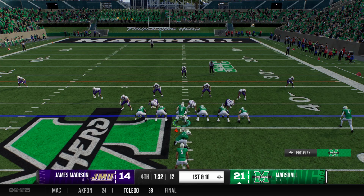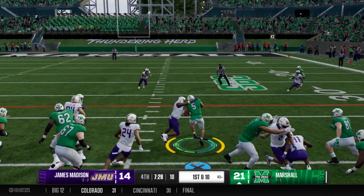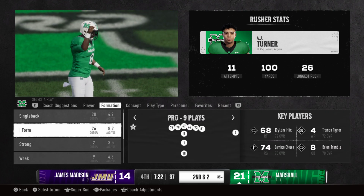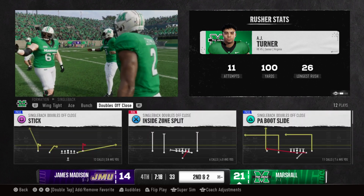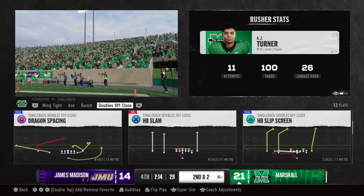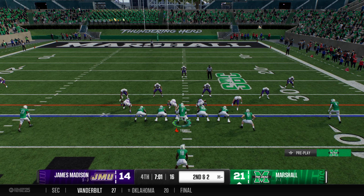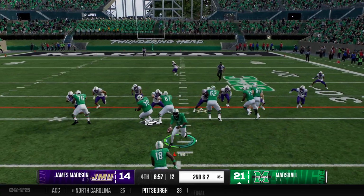Here's first and 10. They're getting this guy lathered up, running with power. And a nice run there before the defense finally makes the stop. When the offense can run the football and you can feature a guy like this that will get more yards than his block, that you can really depend on, hangs on to the football, it makes offense super easy, especially down the stretch when you want to eat that clock and you want to possess the football. Just nice to have that kind of guy.